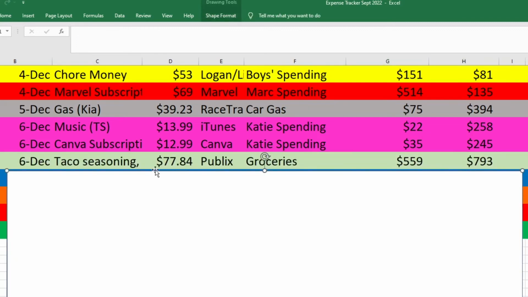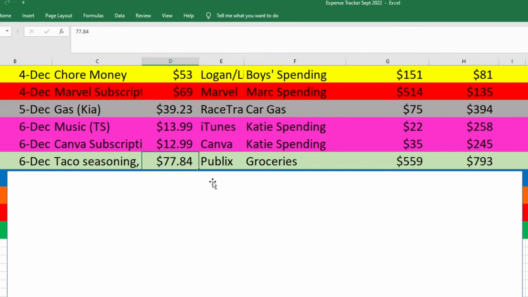So on the sixth, I also went to Publix. I had to buy a couple of things. For tacos, we used up all of our taco seasoning for taco soup, so I needed some more taco seasoning for actual tacos. And of course, while I was there, I bought a few other things. I bought some more lettuce for the tacos. I bought some eggnog. The boys all really like eggnog, but it is kind of expensive. So I did buy some eggnog and I already need more, but that's okay.